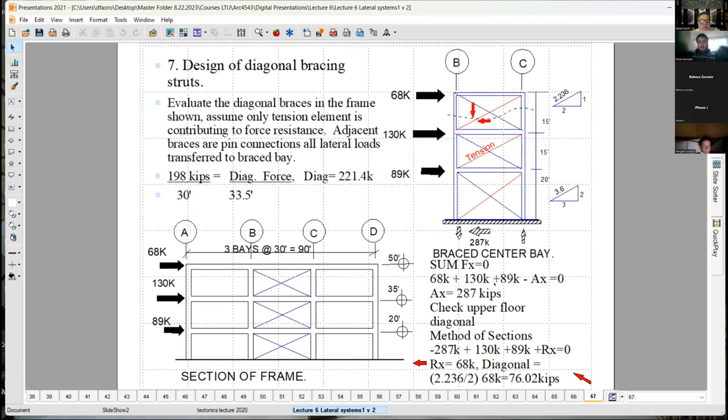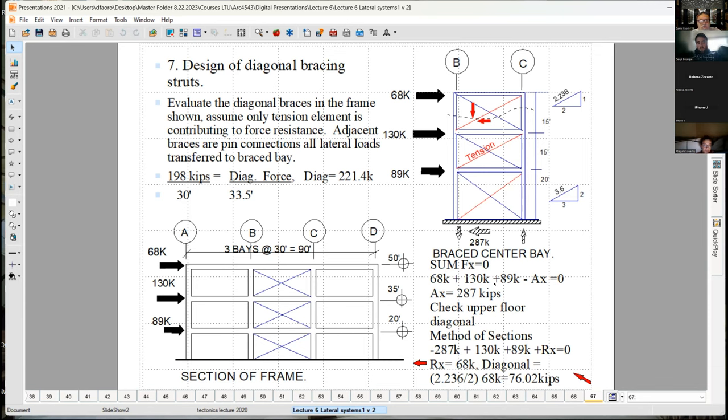What happens if this is a pin-connected frame? Well, the force originates at column line A. It's going to put all the horizontal girders that you see in elevation in compression as it pushes the force over to column line B. Because the connections at A are not rigid, they're just pin connections, and the bay is not triangulated, it cannot resist any load. So it goes from being vertical to a rhomboid.